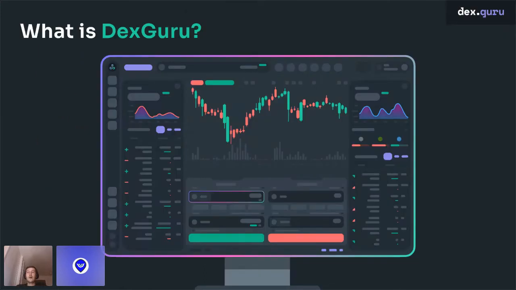So, what is DexGuru? I would like to start with an introduction. DexGuru is a Web3 platform that provides on-chain analytics and a swap tool across multiple chains and DEXs, for any level of trader. Put simply, DexGuru offers data. We work hard to gather all relevant on-chain data to then present it to DexGuru users in a helpful and efficient way for DeFi traders. Data is collected from 8 EVM-compatible chains, so DeFi traders on Avalanche, Ethereum, Arbitrum, and other chains can enjoy the same trading experience when analyzing their favorite tokens. This is done by monitoring many unique DEXs and their pools for liquidity changes, trades, and price movements.